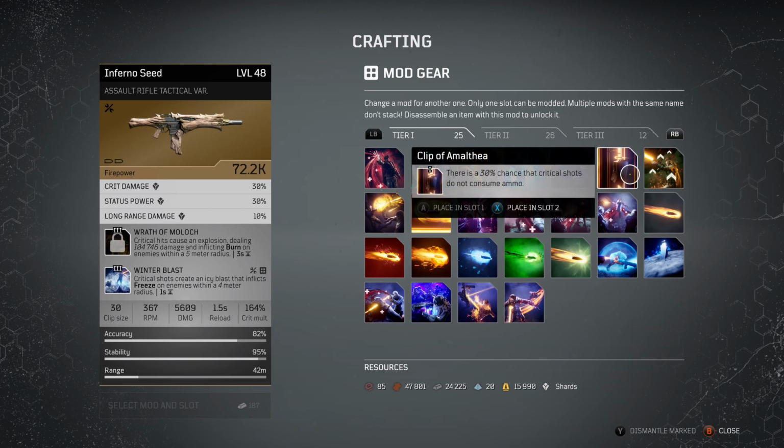I would pass. Next one is Clip of Amalthea. There is a 30% chance that your crit shot will not consume the ammo. Now, usually I would think this is a good mod, but I would tell you not to use this mod either, because crit shots are not consistent. Especially on console, they're even harder to go by than on PC. But I have found that even with my Inferno Seed, all of my talents surround crit shots, and I have noticed that crit shots are mainly headshots.